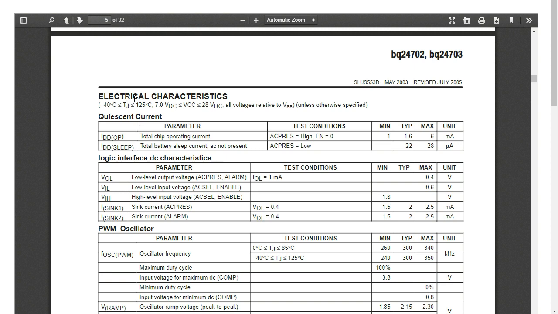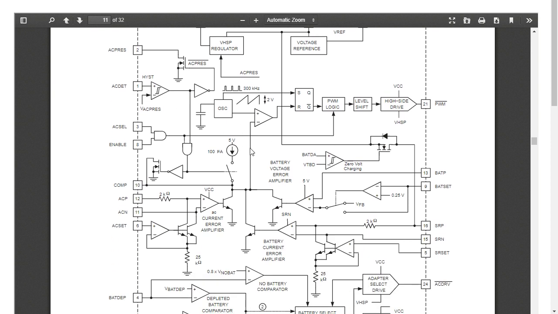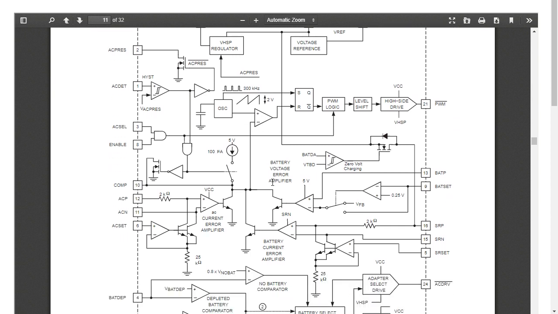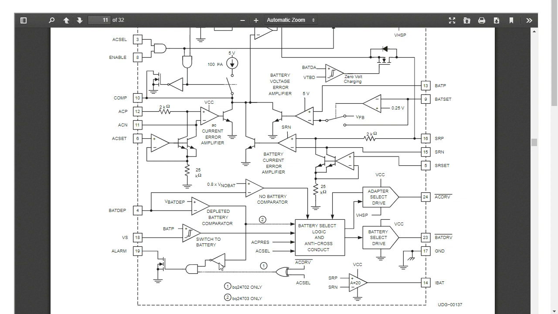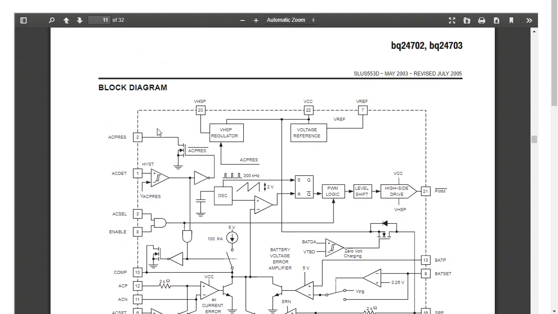Okay, so this is the electrical characteristics. And over here, this is the block diagram of these two ICs. The block diagram means the inside of the IC. As you can see, we have the AC detect here. So inside the IC, we find all these components. For example, this flip-flop, these amplifiers, and mini logic gates. These two are AND gates. We have NOR gates here. This is an inverter. Here we also have resistors, etc. So this is basically the block diagram of this IC.